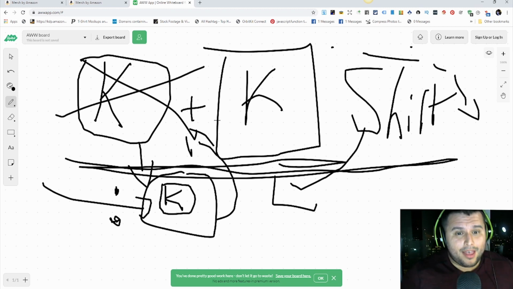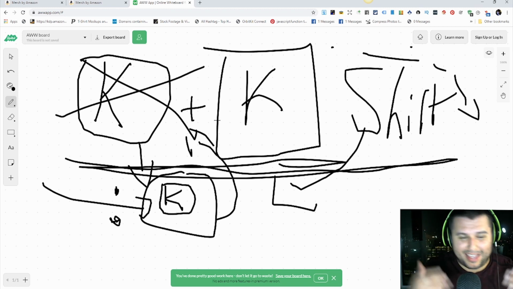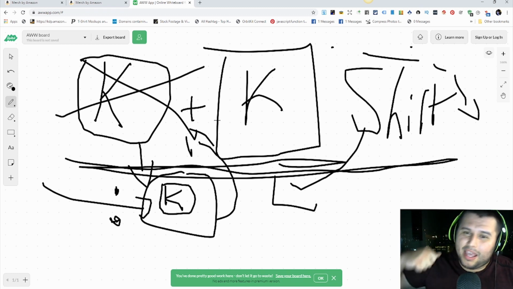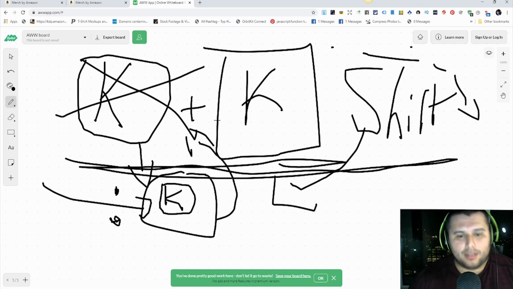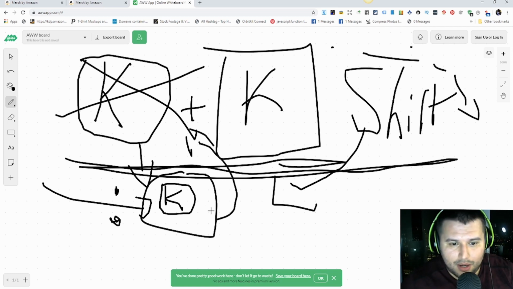So basically, because you don't have your correct keywords and you didn't take the time to understand it, this is what you're making the algorithm do. Sorry for the messy stuff all over the screen, but that's what you did, and that's not a good thing, because it's taking longer. First of all, it's taking longer for you to get your first sale for that product, and you're making the algorithm work more.